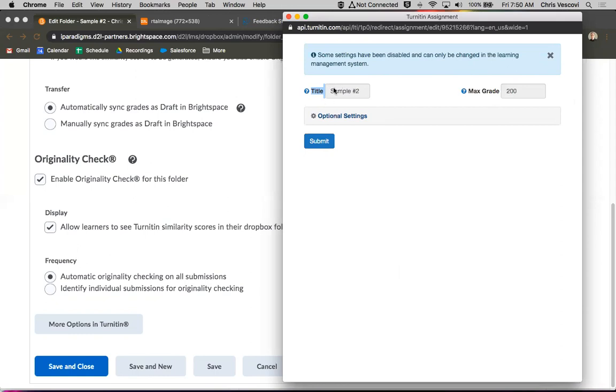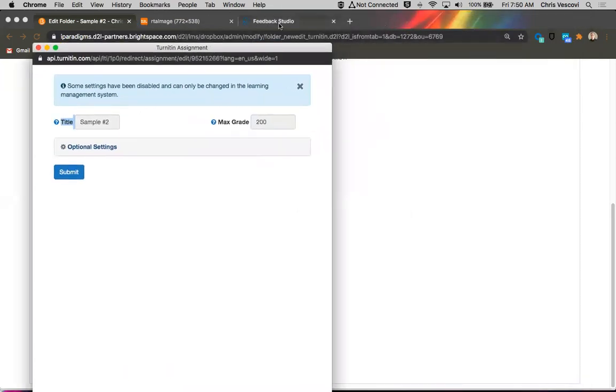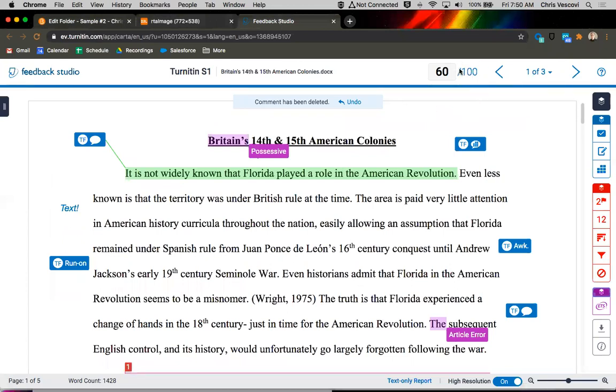Okay, so yeah, if I had not been saving, it would have said untitled, and we would not have had a max grade plugged in here. But eventually when I save and close the assignment, all of this would update in the background anyway. So either way works. The question about the maximum grade: it looks like 200 carried over just fine, which means when you're grading over here, instead of a 100, you'll have a 200 point value here.